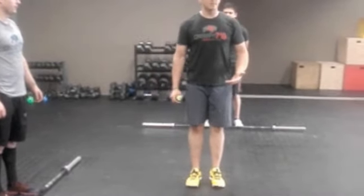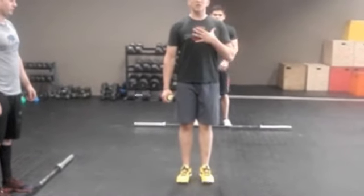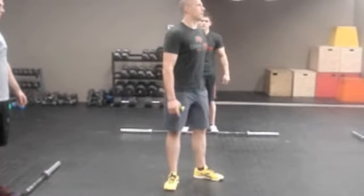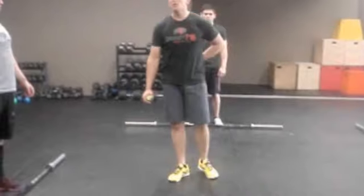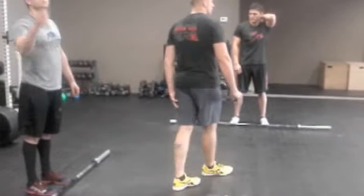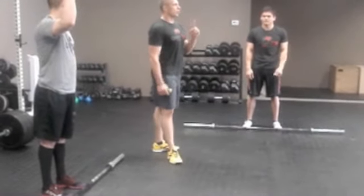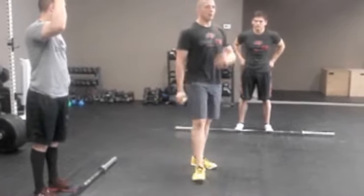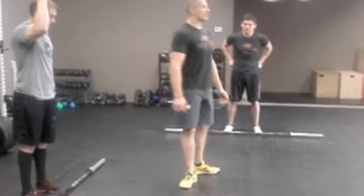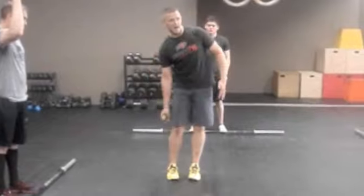So now that we have that position, okay, what we're going to work on next is keeping our chest up tall so that we don't hurt our back or use our back too much in this movement. It will use the back, but we want the primary movers to be your hamstrings and your glutes. So we're going to do that in two manners. One is a tight midline. You want a midline stabilization. That is involved in the forward and backwards midline and the side-to-side midline.